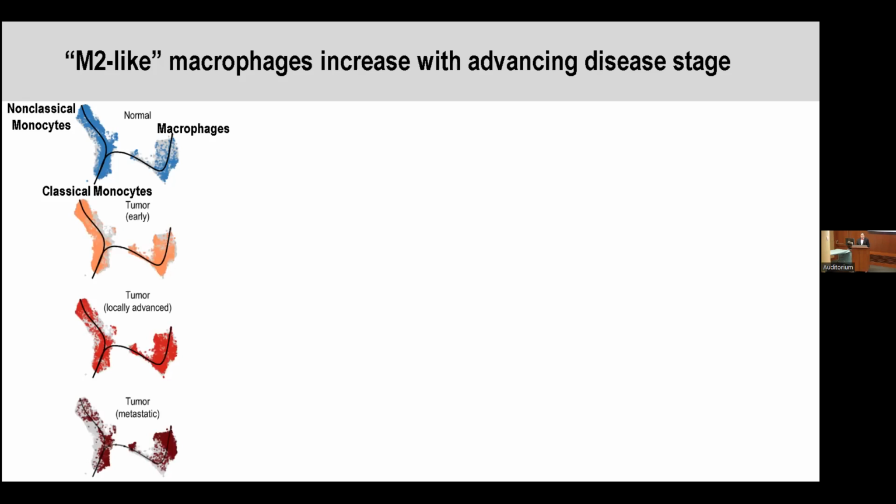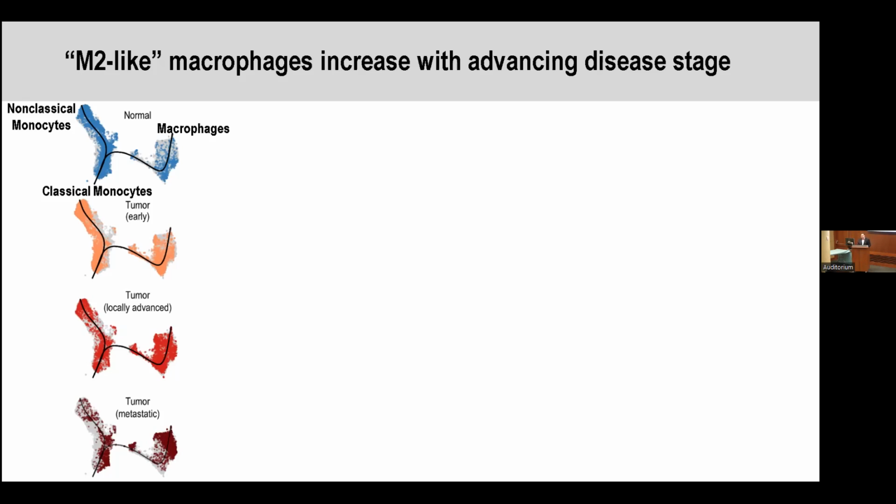Now, if we look at myeloid cells from different tumor types, we see a very different pattern. The first thing that might catch your eye is there's many more macrophages. That's the right-hand branch, and across different disease stages, there's just a lot more macrophages than there are in normal kidney. But if we actually hone in on that right branch, we see again a different pattern between early stage disease, locally advanced, and metastatic. In early stage disease, those macrophages are heavily clustering relatively early along that branch, relatively early in that bifurcation. By contrast, locally advanced tumors are spread throughout that branch, or spread throughout what we call pseudotime. And if you look at the metastatic tumors at the bottom, those macrophages are all the way at the end of that branch, all the way at the end of pseudotime.